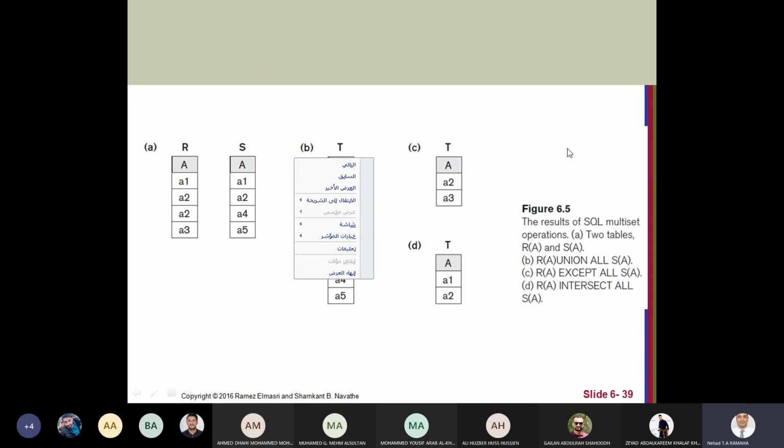This example shows you the union all, except all, and intersect all.